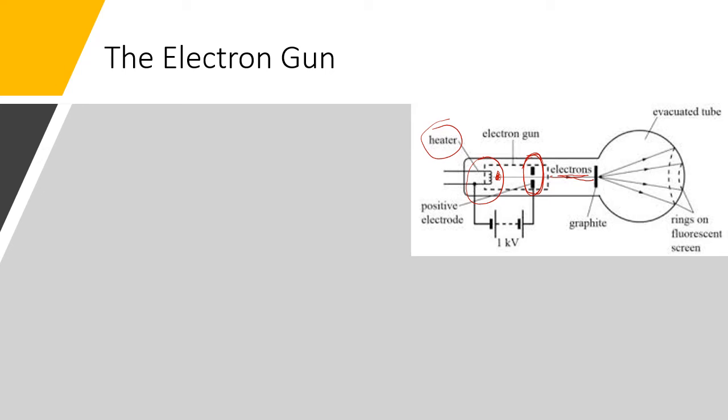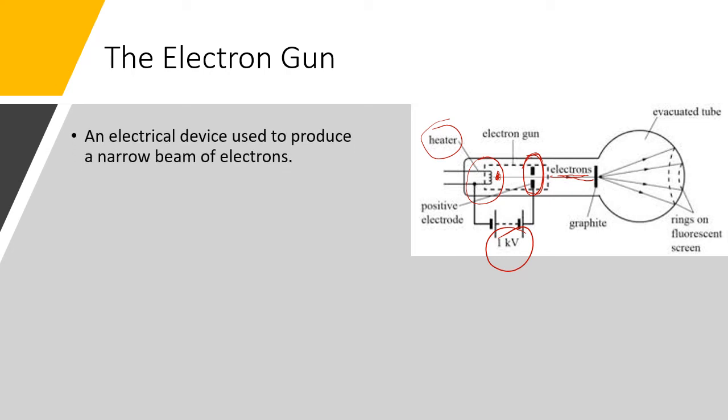And again, based on what speed we want them to have, we adjust the voltage that is given here. Okay, this is in short what happens. Now let's see step by step. So what do we use this for? It is used to produce a narrow beam of electrons. And as I said before, why do we need these? We need them for electron microscopes, mass spectrometers, and oscilloscopes.